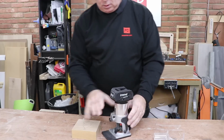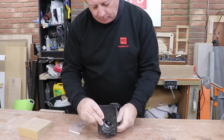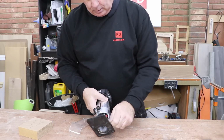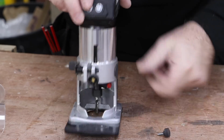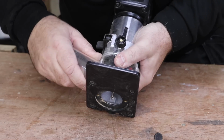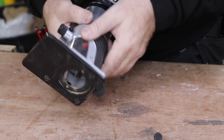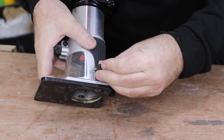This cordless Trend 18-volt router that I'm using and is included in the raffle is one of my favourite tools now. It comes with just about all the attachments you're ever going to need, and I'm using the trim base here, but it also comes with a plunge base with a 60mm plunge depth and variable speed motor and micro adjustment, so it works as well as a plunge router as it does a trim router.